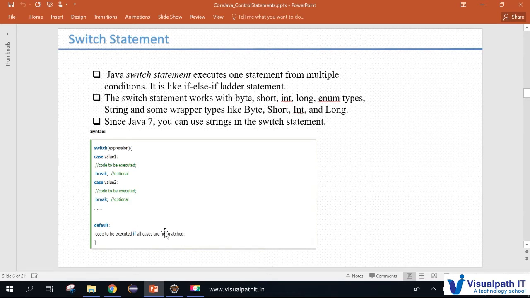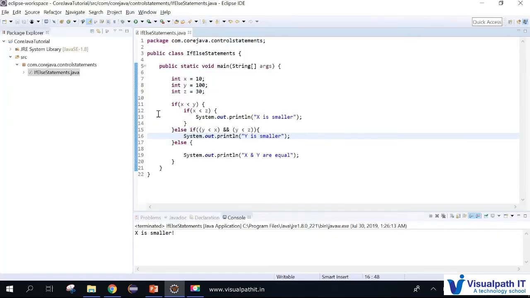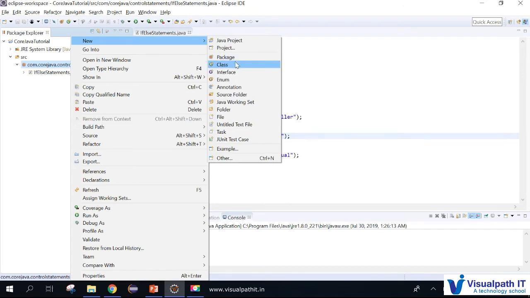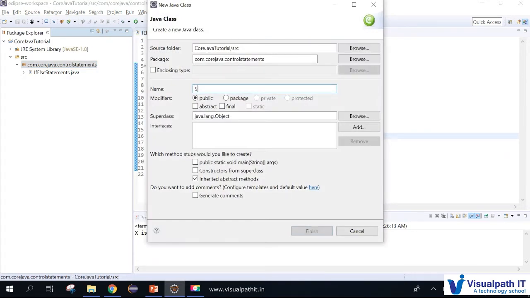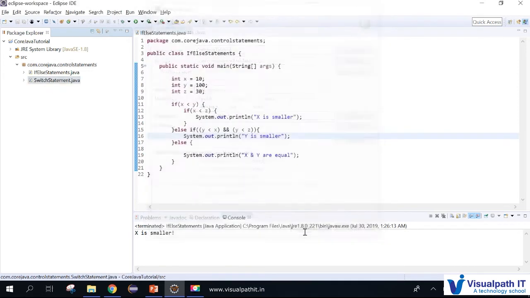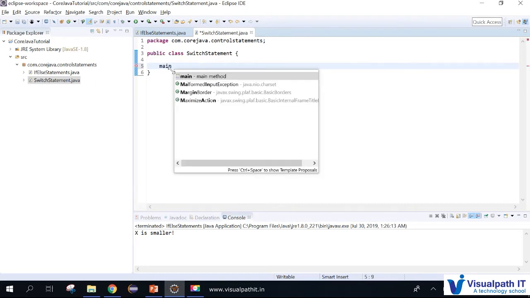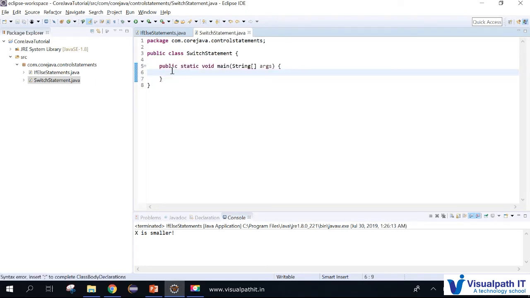You can check it practically in Eclipse now. I'll be creating a new class, SwitchStatement. I'll be writing a main method.